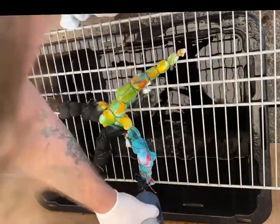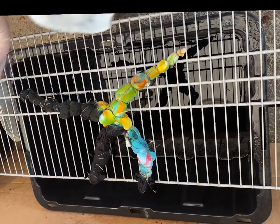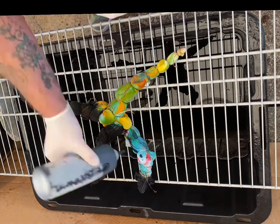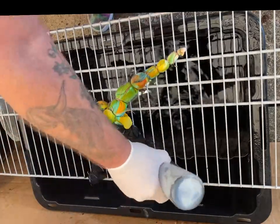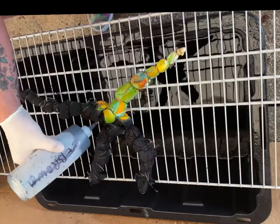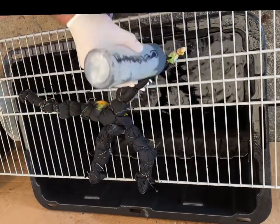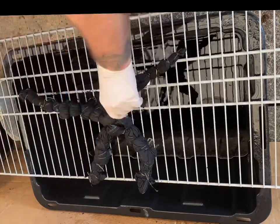I'm trying to punch some through the little cracks and folds. Just want to make sure it gets in there. How simple is this? Just squirt black all over it. Wasn't sure how it was going to come out.